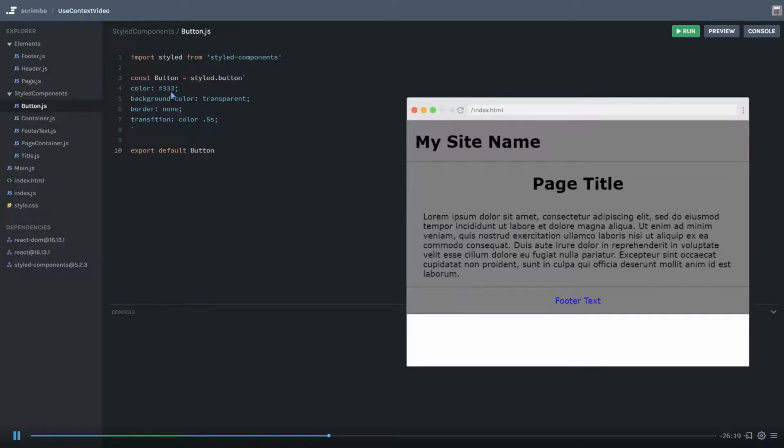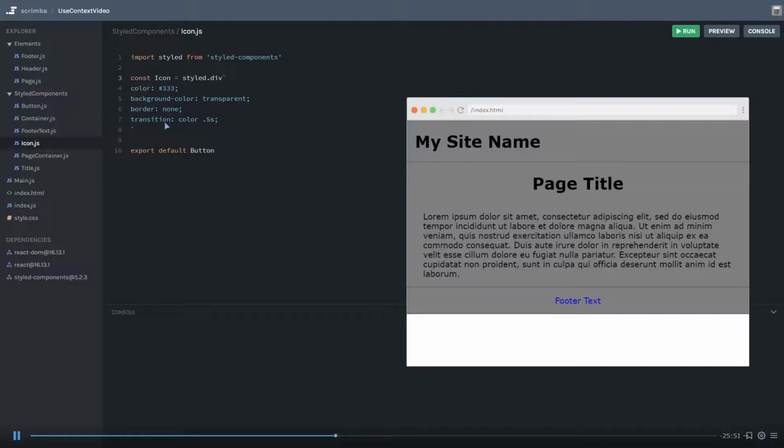Now, actually, that button, instead of having text in it, is just going to contain an icon. And so I want to sort that icon out next. So with the icon, again, we've imported styled from styled-components. So this icon is going to be in a styled div.